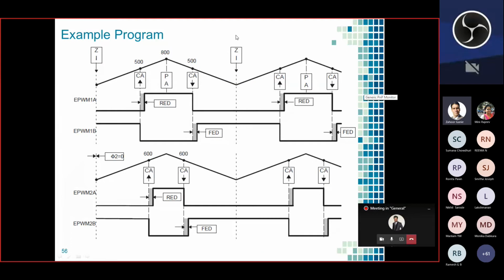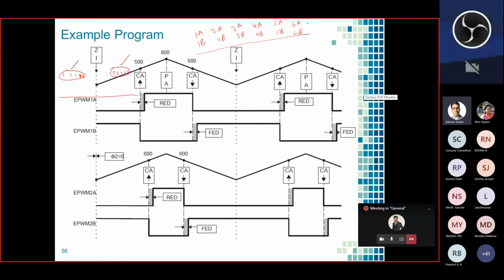Now coming to the solution which we want. I have in total 1A, 1B, 2A, 2B, 3A, 3B, 4A, 4B, 5A, 5B and 6A, 6B. So 6 channels, 12 GPIOs, but I need to generate 20 firing pulses for a 5-phase open-end winding induction motor. So what I have done is I considered only the top switches of the dual inverter, 1, 2, 3, 4, 5 of the top switches, and 1, 2, 3, 4, 5 of the second inverter. But the bottom switches I generated by using a delay circuit externally. So I reduced my 20 pulses to 10 pulses now. These 10 pulses should be generated independently by using these 12 GPIOs that I have.